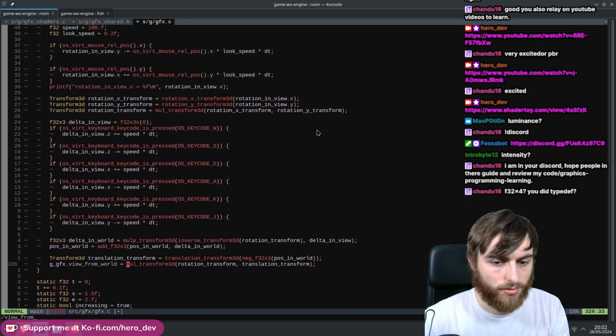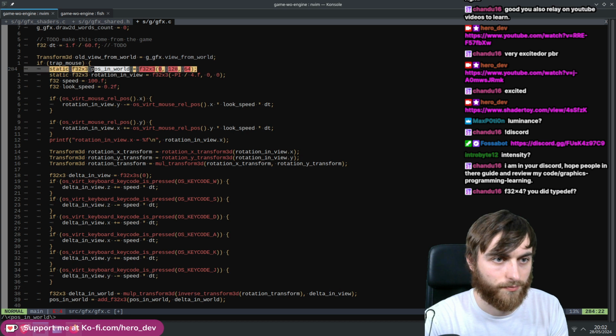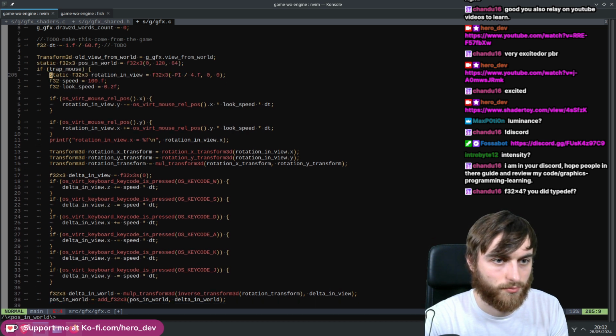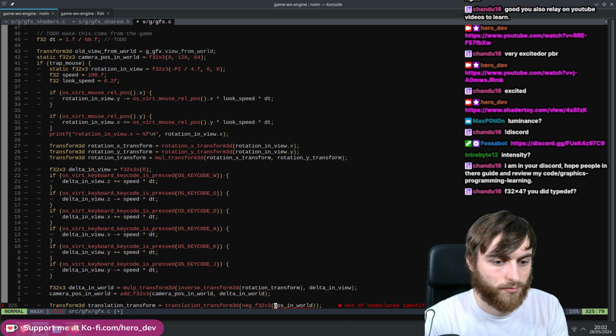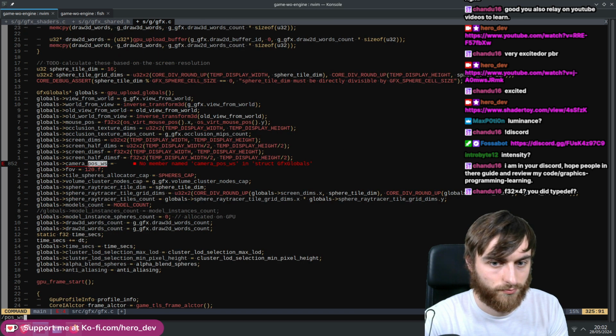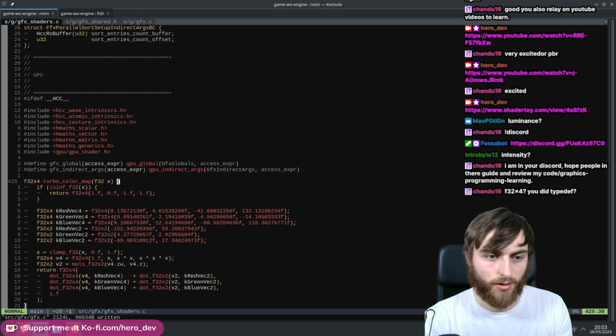For now, our position in world. All right. Camera position in world. There we go. So that's uploaded to the GPU now, available in the shaders.